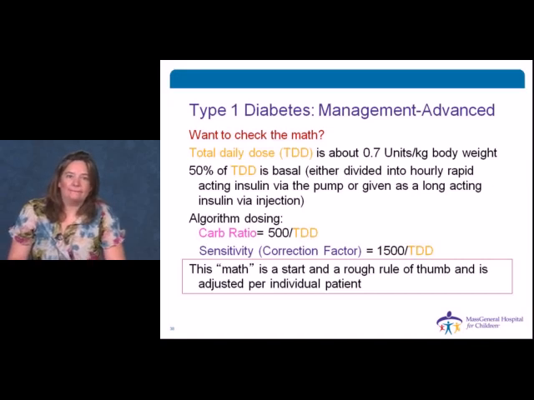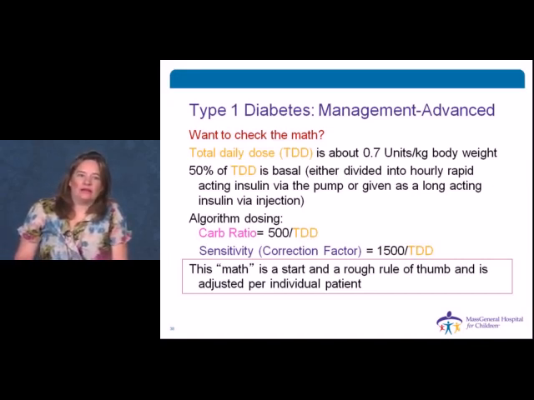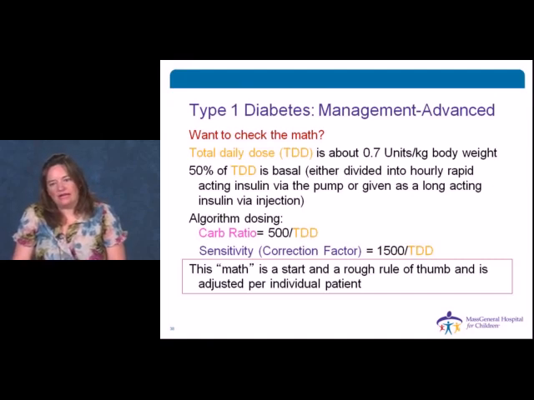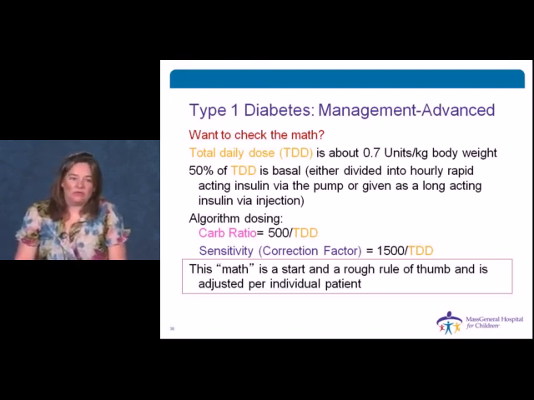So basically, if you had the average for the total daily dose of about 0.7 units per kilo of body weight, and 50% is taken off as basal, the other part where you think about the carb ratio and the sensitivity is also calculated using the total daily dose. These are basically empiric numbers that were studied in patients with diabetes a long time ago to see if it would work, and sort of arrived at. The ones that we tend to use, other centers use very similar, sometimes a little bit different. And again, they're a starting point. Afterwards, it's adjusted per individual patient based on how the sugars look.